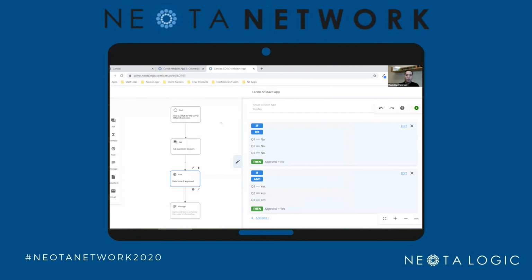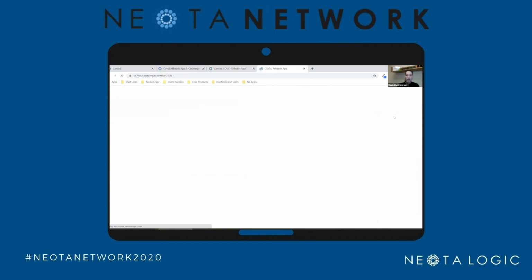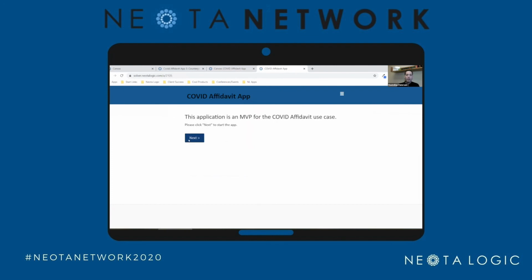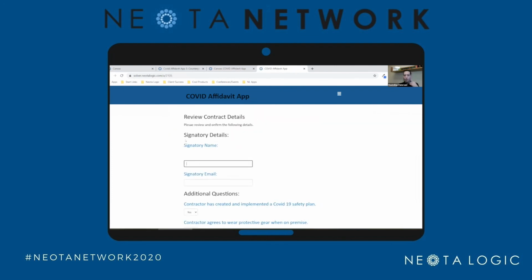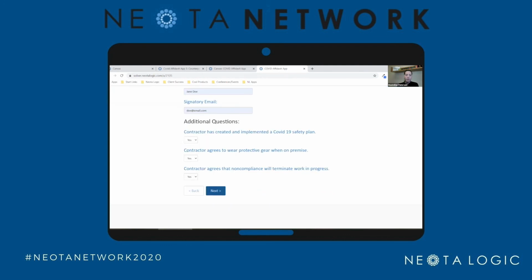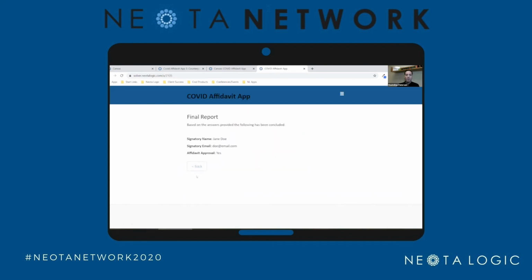By doing this really quickly and mocking this up, we can actually run the application and take a look at it from the perspective of, we're thinking of building this tool that third parties or contractors can quickly identify and agree to terms, and then it creates a document. By doing this, you can fill out the information relatively quickly and test whether that's something you want to have going forward.